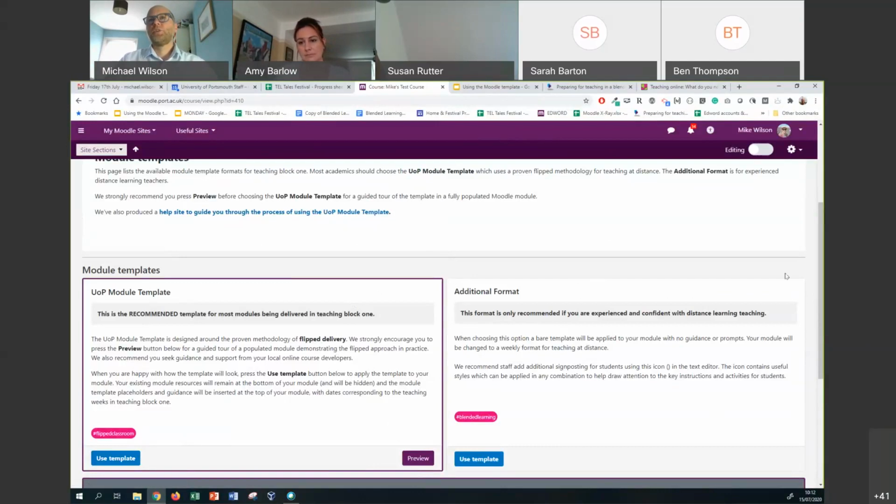There is a second option, which is the additional format, and all that does is it switches your module over to a weekly format, because this is very important for keeping students on task and providing clear signposting. There was a comment earlier about weeks versus topics. We're not saying you have to switch over to weeks, but we are saying that a weekly layout is easier for students to follow. I'm studying on a couple of modules which are topics based, and I do find it quite difficult sometimes finding the resources for a given week.